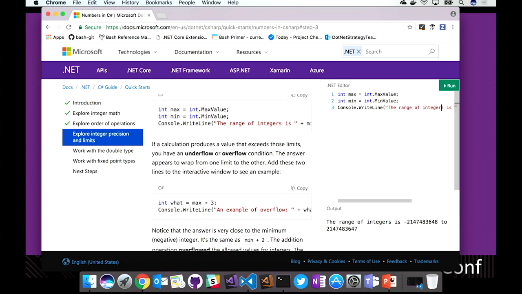And one of the interesting properties of any programming language is that if you run beyond those limits, as I would do here by starting with that max value and adding more numbers to it, we'll get what's called overflow.